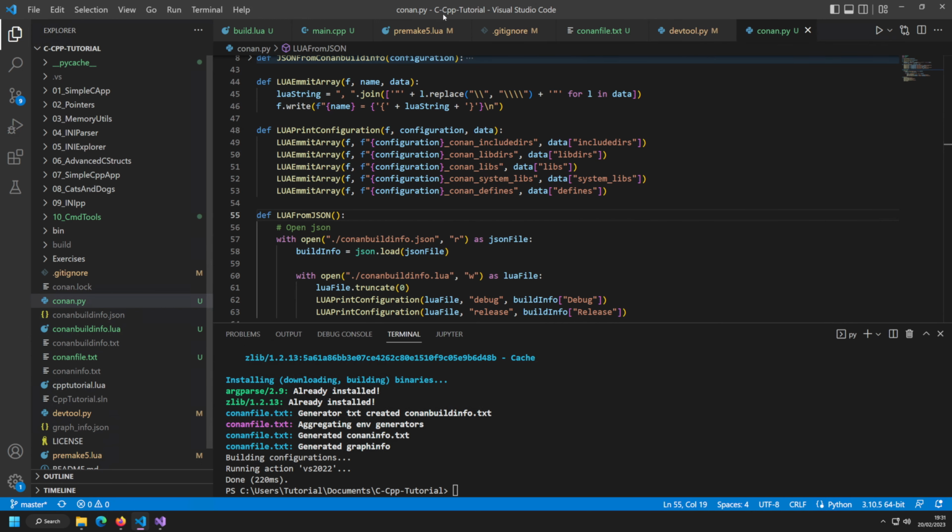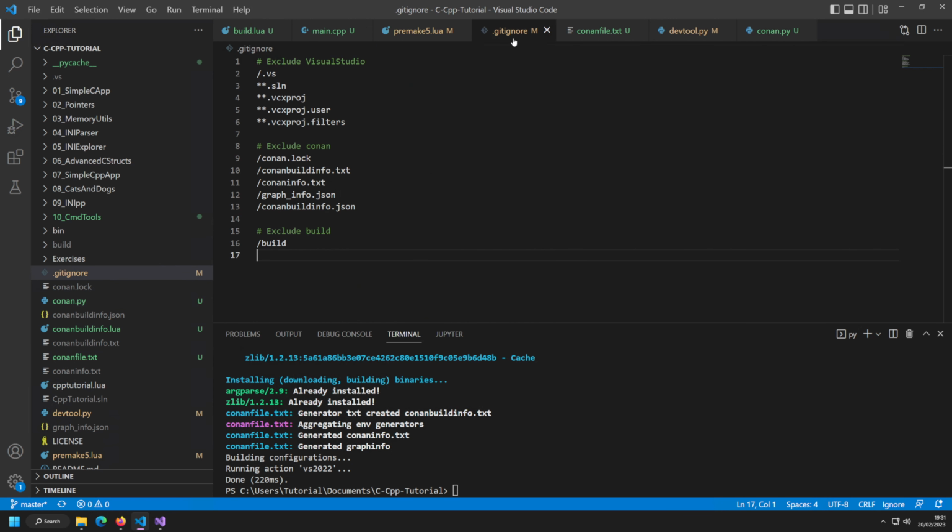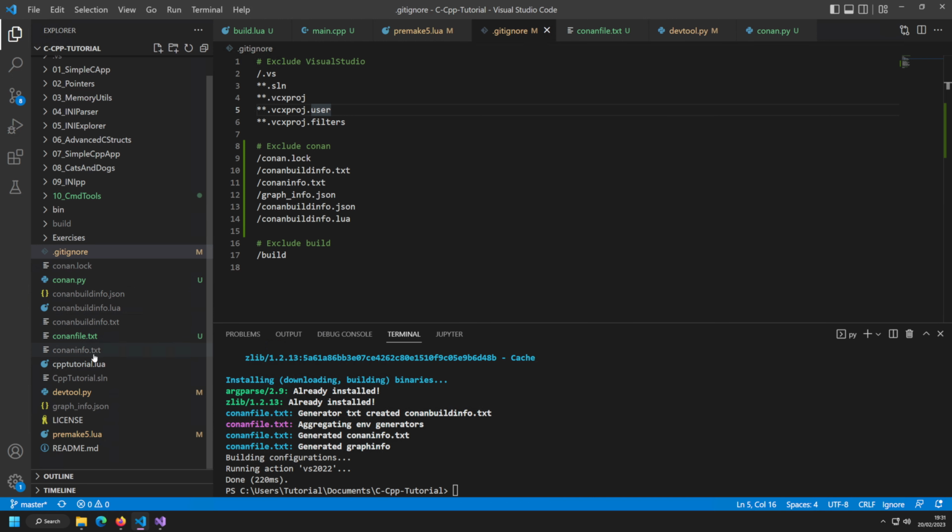Now, of course, this is also generated depending on the system, so it should be git ignored. Let's add this one in here. Conan build info.lua. That's something that we also do not need. And after a lot of Python mangling, we are ready to use it. And again, you can use my conan.py.